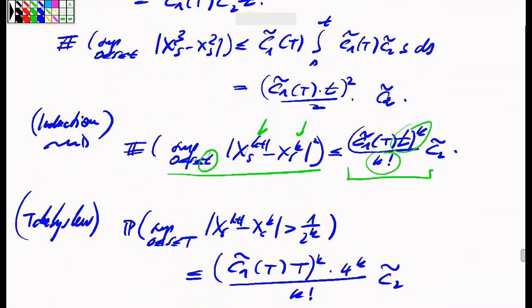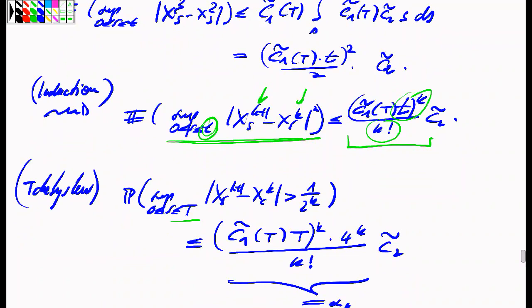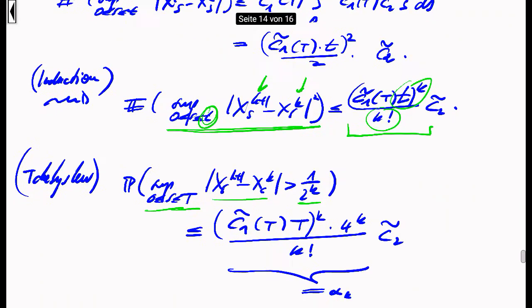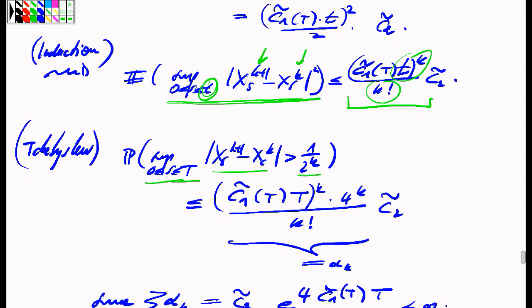Okay, that's a bound on the expectation of this difference of these two approximating levels on the time interval from 0 to t. This is correct also if I pass to little t being equal to capital T, and ultimately I can use this for a Chebyshev type argument, namely if I ask what's the probability that these two different levels have a deviation on the time interval from 0 to t by more than 1 over 2^k, then using Chebyshev inequality, I'm picking up the expectation of this quantity squared, which is here on the right hand side, if I can bound that from above, times this threshold inverse to the power squared. This is then the 4 to the power k.